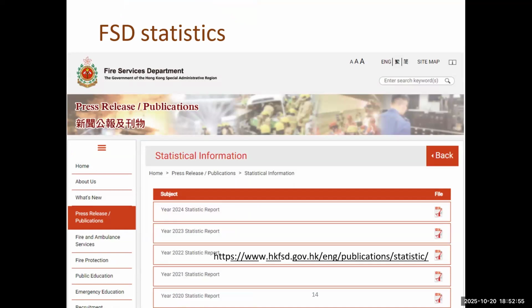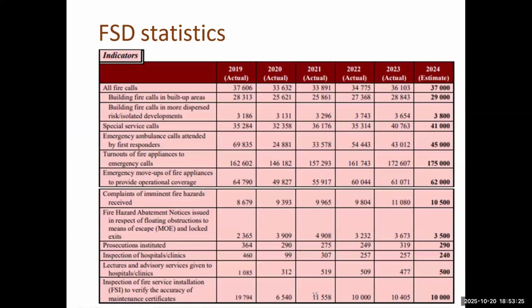Now, where do we get the data to feed our analysis? This is a very vital resource: the statistical information published by our own Hong Kong Fire Services Department. This is their annual report. It provides a wealth of real-world data on fire calls, special service calls, and false alarms. For instance, by analyzing trends over several years, we can identify if a certain type of fire is becoming more prevalent, which in turn helps us enhance our research. This is empirical evidence of how fire risk happens in our city. So please remember, it is empirical evidence, not a mathematical function.